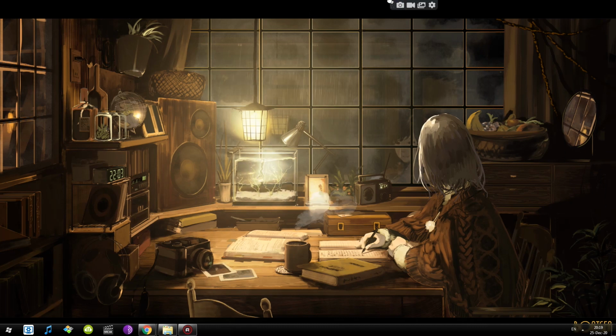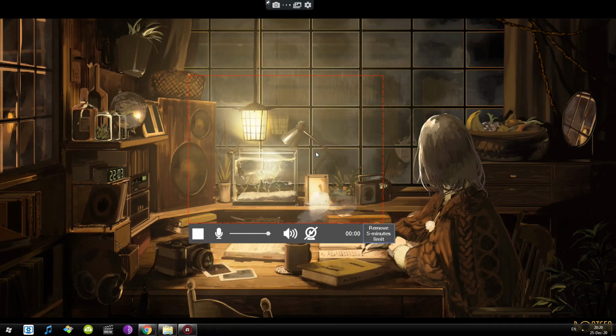You can actually move it around and it also snaps to the edge of your screen. You turn this pin on and it actually stays open. Once you do start the recording, I actually like that there is a countdown before the recording starts for an unregistered user. This is actually, I think, a luxury feature.